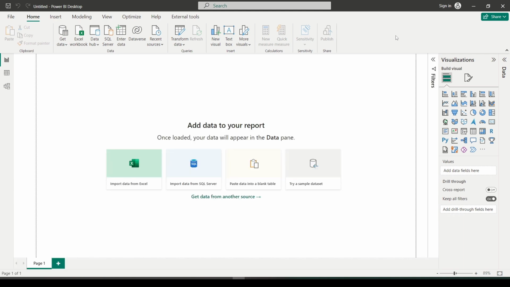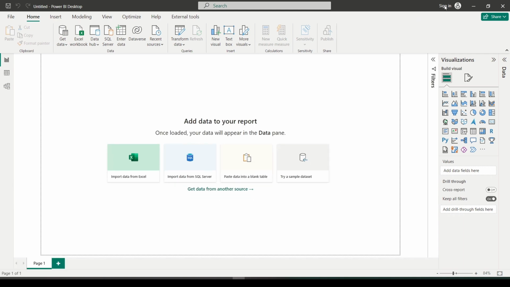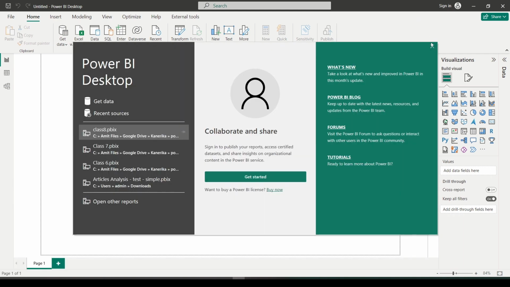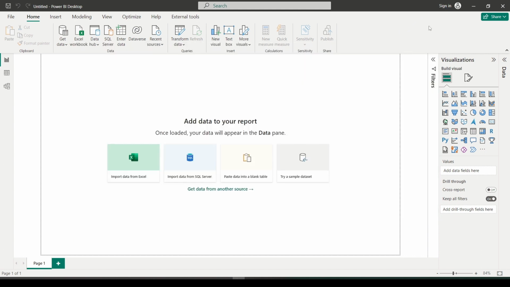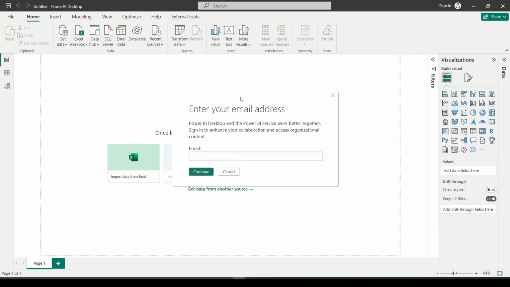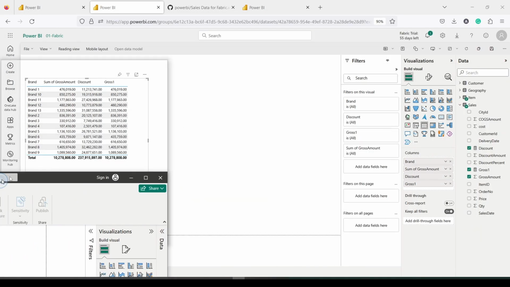I am not signed in, so I have to actually sign in. I need to give my email address. So let me take it to another screen, log in and come back.